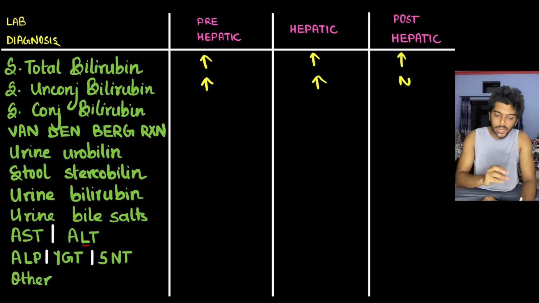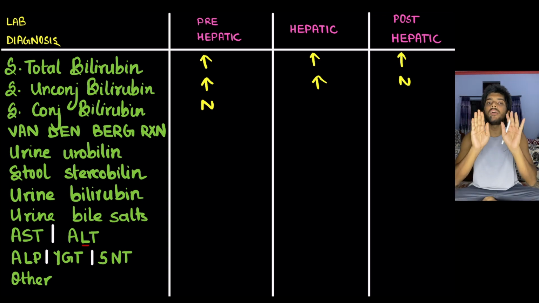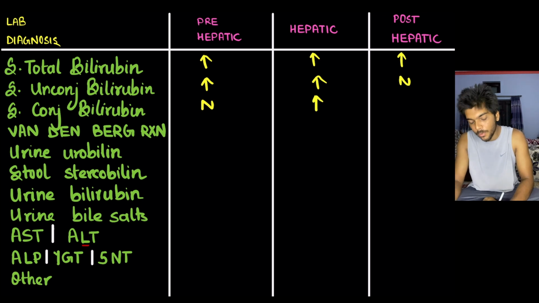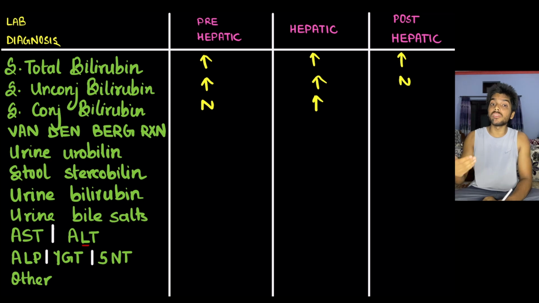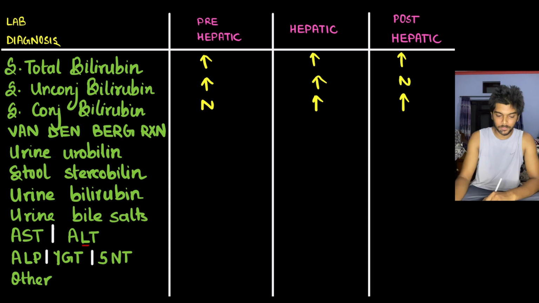In pre-hepatic jaundice, conjugated bilirubin is normal. In hepatic jaundice, due to inflammation or swelling of the cell, the cells compress on one another, obliterating the bile canaliculi space. As a result, whatever conjugated bilirubin is present within the hepatocyte won't come into the bile canaliculi because the canaliculi have been compressed. The conjugated bilirubin is pushed back into circulation. So there is an elevated level of conjugated bilirubin in hepatic jaundice as well. In post-hepatic jaundice, due to obstruction to bile flow or cholestasis, there is conjugated hyperbilirubinemia.